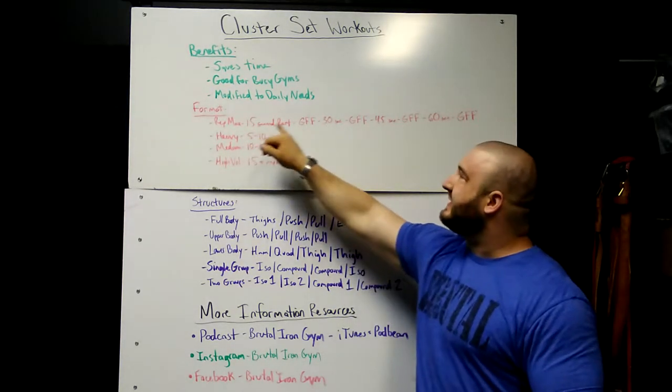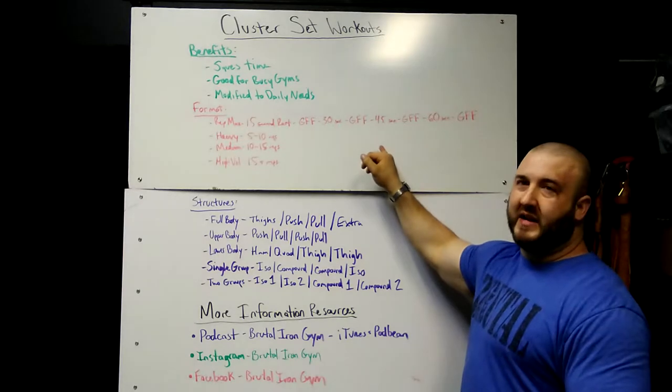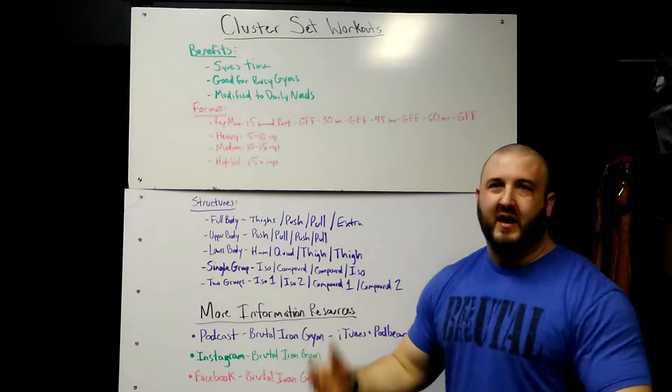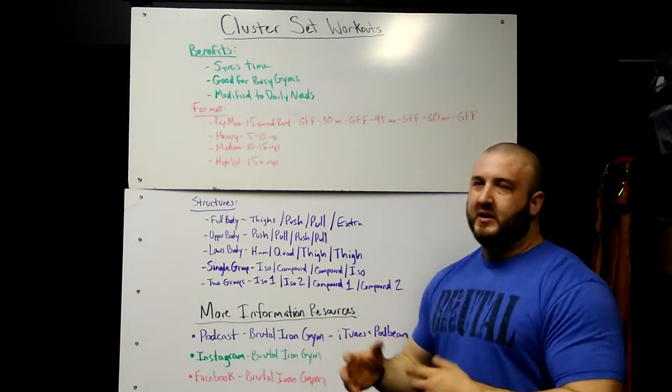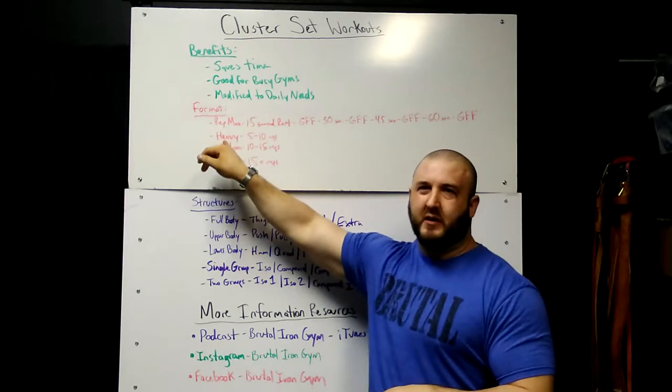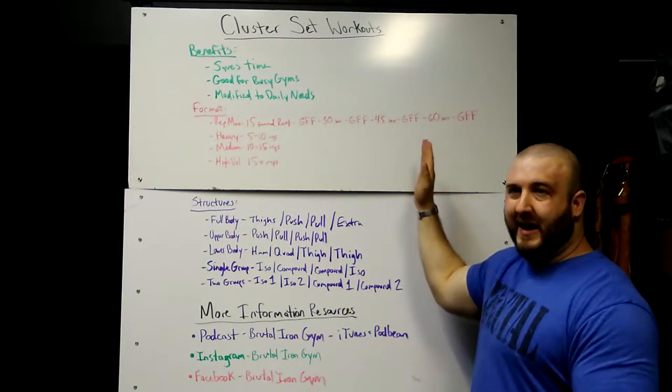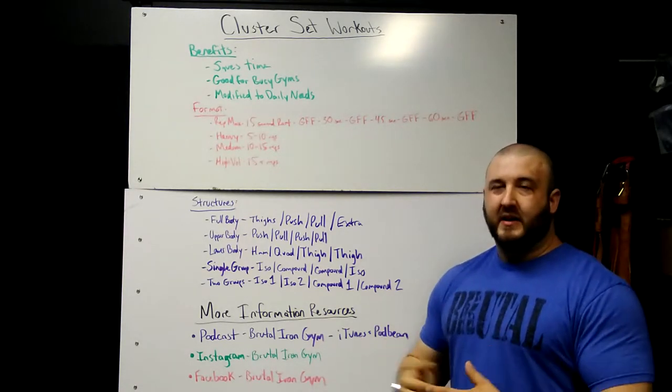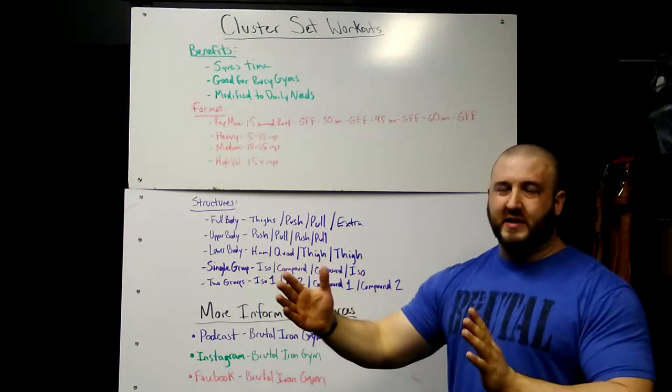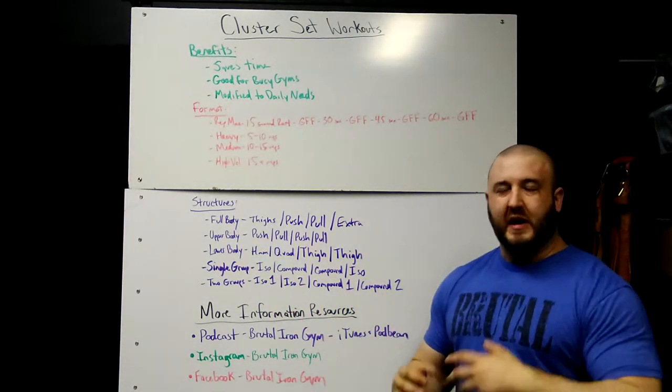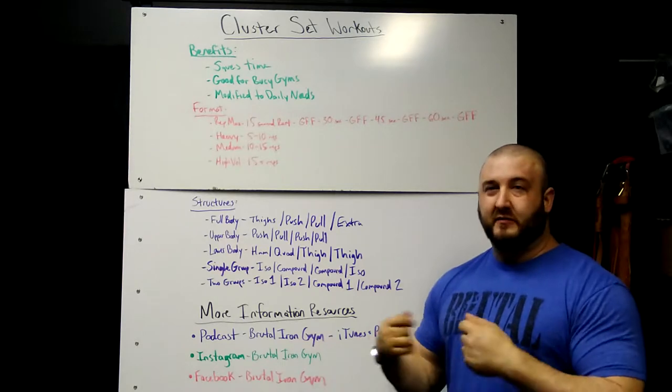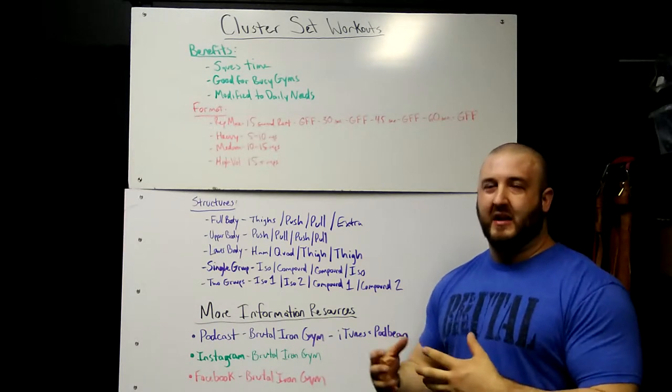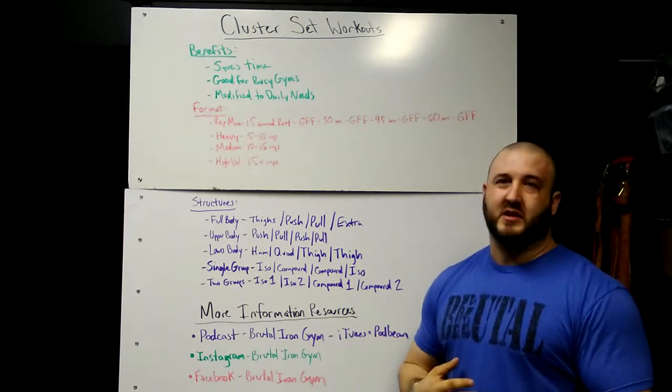So you're going to get five sets of work in, divided by 15 second rest, 30 second rest, 45 second rest, and 60 second rest. All five sets are going to take less than five minutes. You do one or two warm-up sets to find what weight you need, then go through this cluster set format and move off that machine. So in five minutes you get your warm-up and all your working sets done. It's a very fast format but still very thorough. You're going to get an extreme amount of muscle damage and muscle fatigue out of this set.